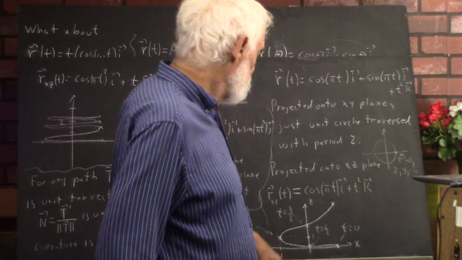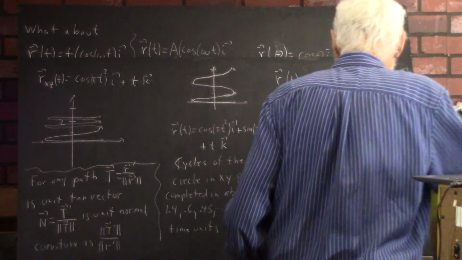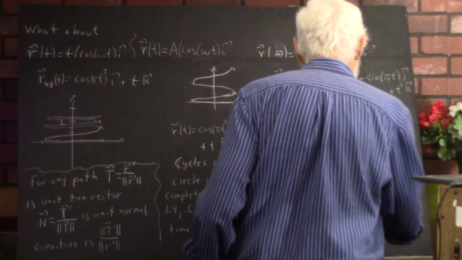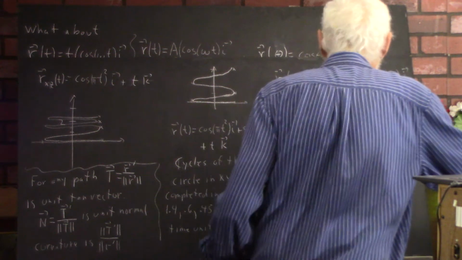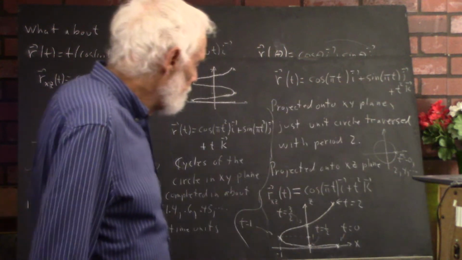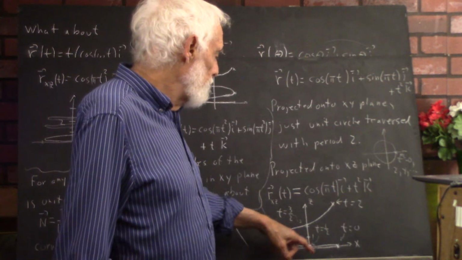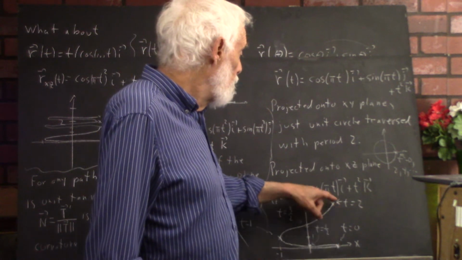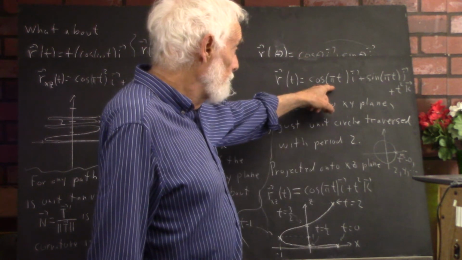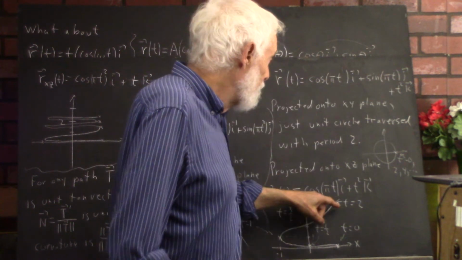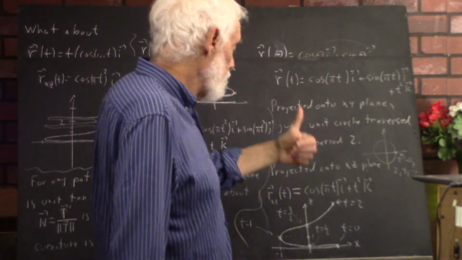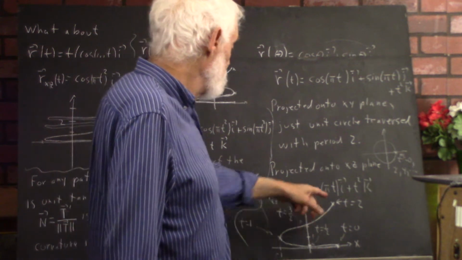And when t equals 2, which I didn't label, put that in there. When t equals 2, your projection onto the xz plane is at the point (1, 4). Cosine of pi t is back to 1. t is 2, so t squared is 4. So the z component, or the k component, is 2.